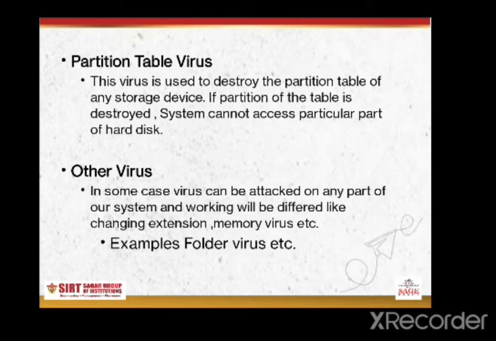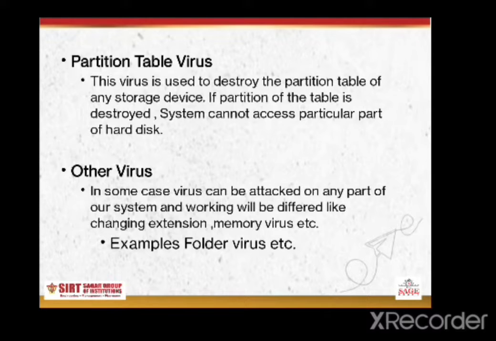Now if I'm talking about some other viruses, the partition table virus is another type of virus in which the partition table is destroyed. The system cannot access a particular part of the hard disk. And there are different types of viruses as well. In some cases, viruses can attack any part of the system, and the working will be different, like changing extensions, memory virus, etc. An example of this type of virus is folder viruses. So these are the types of viruses.